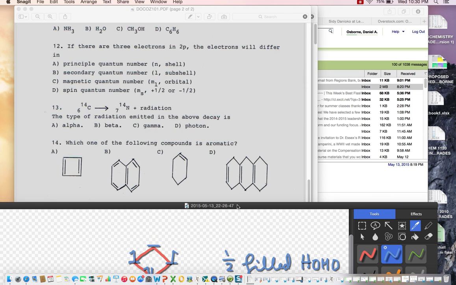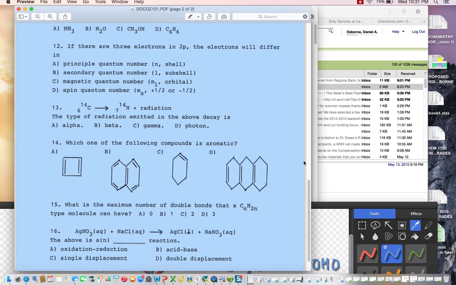And then quite honestly, this question is not too awfully difficult. You cannot pick C or D because you have sp3 hybridized atoms. C has 4 sp3 hybridized atoms. D has 1, 2, 3, 4, 5, 6, 7, 8 sp3 hybridized atoms. These disrupt the conjugation of a pi system, and so these cannot be aromatic. B is naphthalene. First of all, there are 10 pi electrons. If I set 10 equal to 4n plus 2, n equals 2, which is an integer, which means this is a Huckel number of electrons.